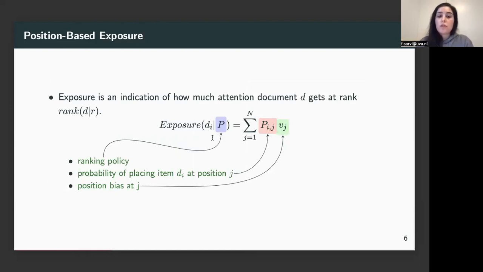So the exposure of item i in a ranking based on the ranking policy P is the multiplication of the probability of showing item i at position j, and then the importance of position j. So if you follow the position bias, the top positions are most important, and then the importance drops when you go down the list. And this is it. So the only parameter that is affecting this exposure assumption is the rank.